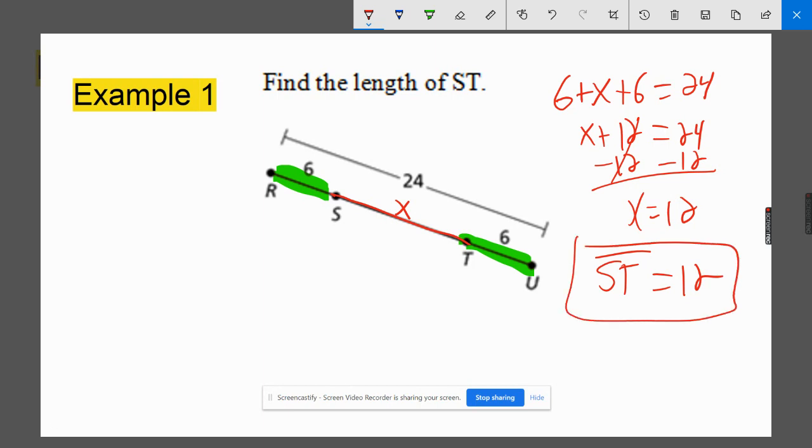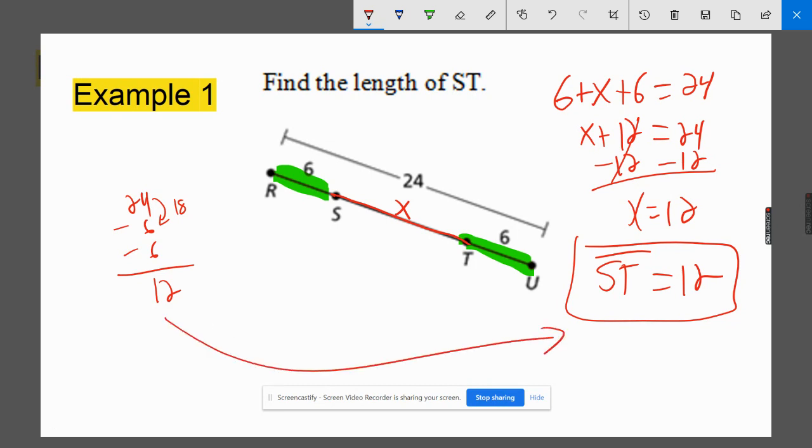Another way you could have done it is just subtract. 24 minus 6 minus 6. Well, 24 minus 6 is 18 minus 6, which is 12. So then you still end up with the same answer. So multiple ways to do it, multiple ways to think about this, whichever one you're most comfortable. If you're a procedural kind of person, it might be helpful to do equations, which we're going to eventually have to do since this will be replaced with like X plus 4. But if you can do something like this in your head, by all means, do that.